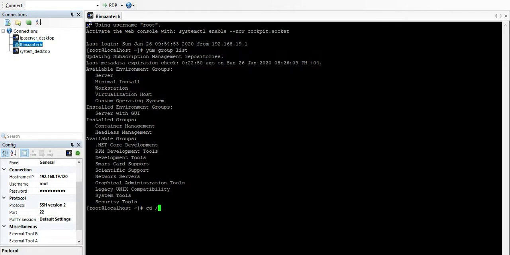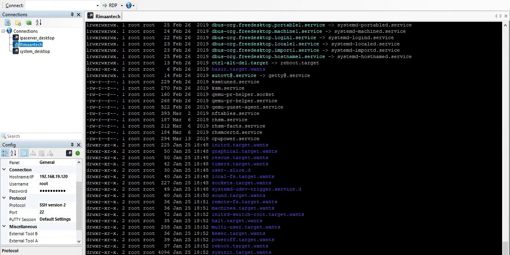Let's go cd /usr/lib/systemd/system and ls -rt. Right, so these are the library files available for systemd. You can check these different unit files.